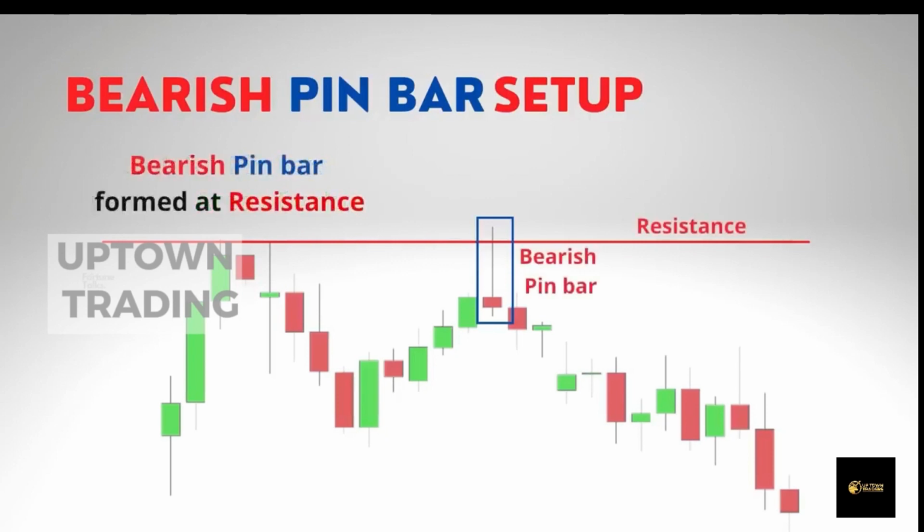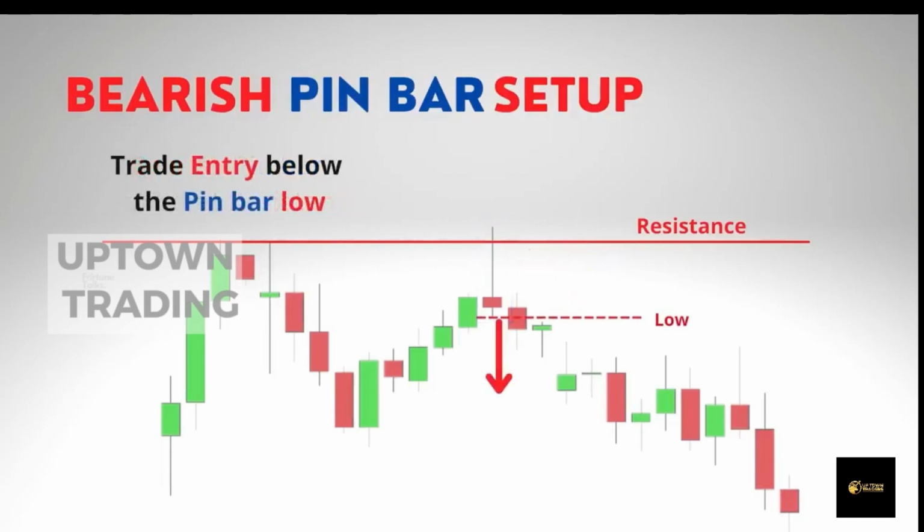In this example, the price moves higher into a key resistance level. We can see that the price rejects from this resistance level and forms a bearish pin bar. This tells us that the resistance level has held and the price may now be looking to sell off lower. And then we can either enter the trade the very next candle or we can wait for the confirmation. That is, we can wait for the price to break below the lows of the pin bar candlestick.